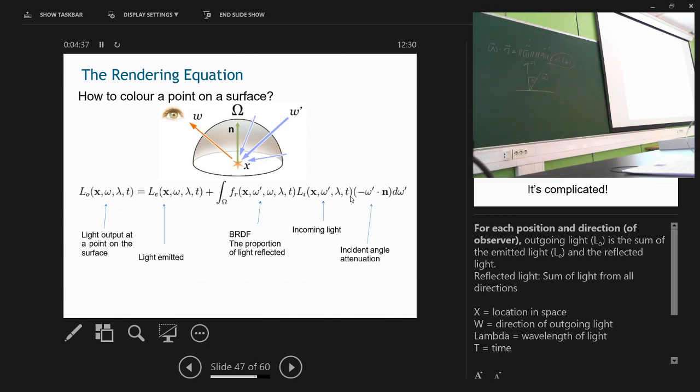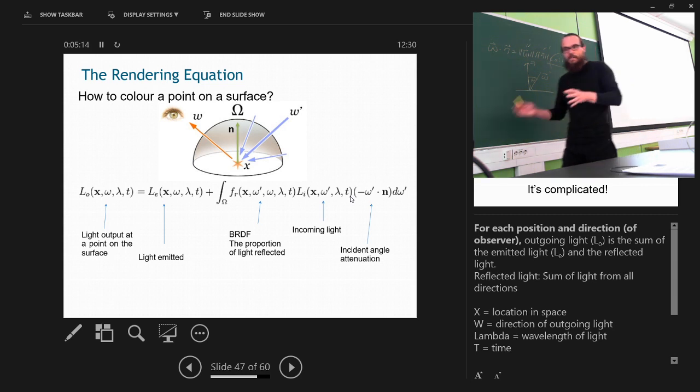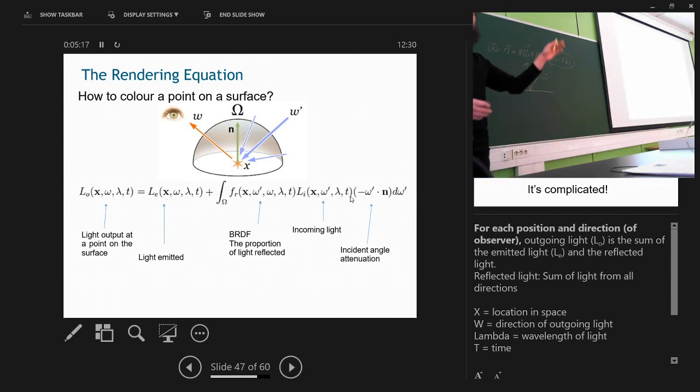But don't worry, you don't need to. If you look at this equation, there's a big problem with it, which we mentioned. Integration is the sum of like an infinite amount of points in that area. We can't physically do that. It is very, very hard to compute, yes. So you will not be able to do this directly. You have methods that will replicate this equation, try to make it come close to this, which is also computationally feasible. Because you have to do this, as I say, for every point on the surface, which is quite demanding. But this is sort of like the physical description of this process.